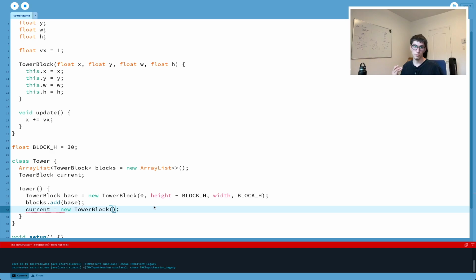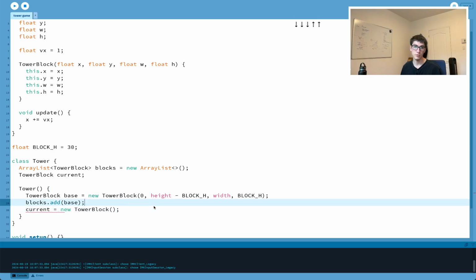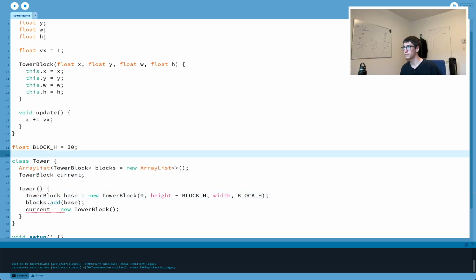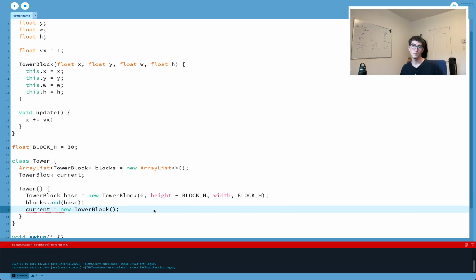Well, we know that we always want to base. So the x value, I think I'm just going to do it randomly. But, sorry, let me mute this. Okay, all right. But I'm thinking that the x is going to be randomly created, and the y is going to be the last base block y, basically, right?